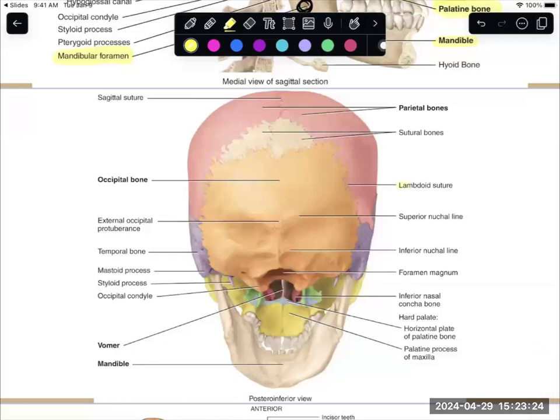Now the back. So here's a better view of that occipital bone. You see that lambdoid suture really well, following along between that parietal and that occipital bone in orange. On the back of the occipital bone, we have this external occipital protuberance. This is the part that sticks out. It's just labeled on your sheet as occipital protuberance. It's this part that sticks out on the back of your skull. You can usually feel it.